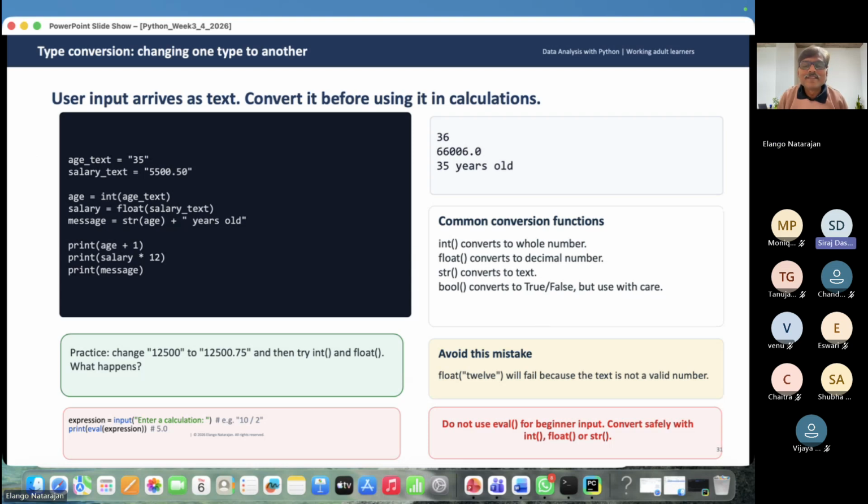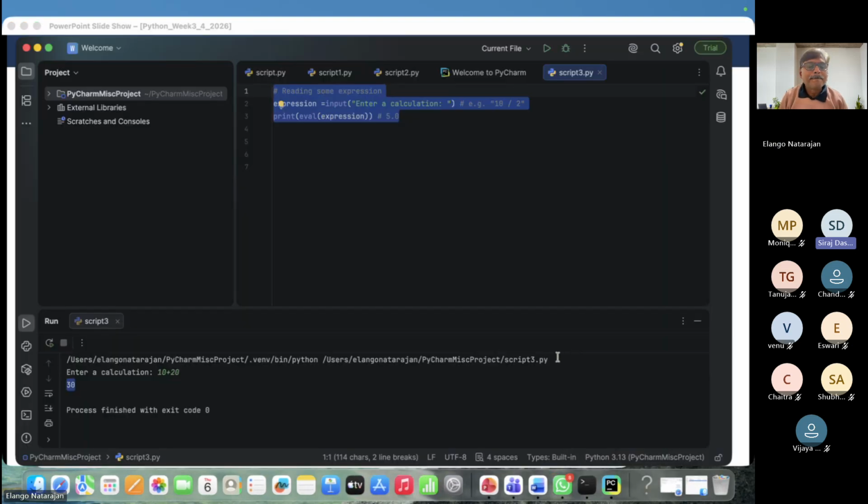The output of this expression, which you did on PyCharm, what type is it? Is it an integer, or is it going to be a string still? No, it is an expression. We are not giving the data individually. We are giving an expression. So ultimately, it is executing that expression, evaluating it, and finding the final answer for us. So that's why it's not a good practice.